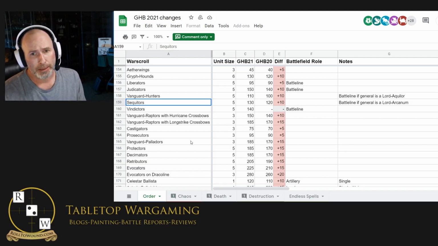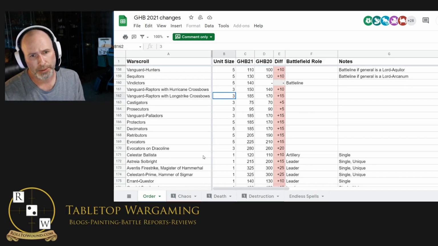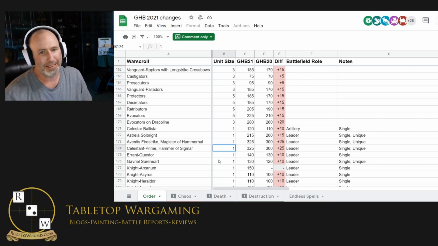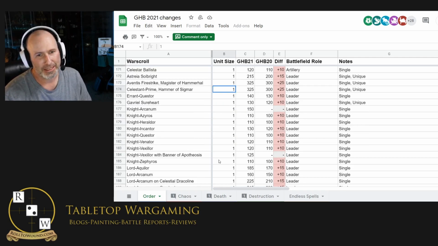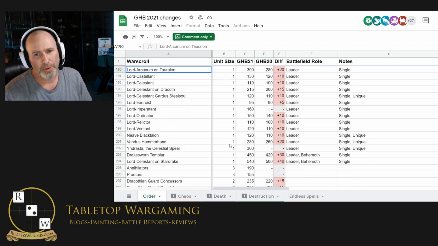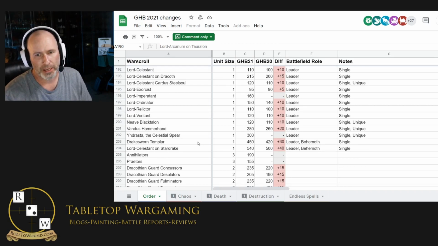So, you know, maybe stuff like the Hurricane Crossbows, those points increases are justified. Evocateurs on the Draca line, that's fine. Celestant Prime. I don't know. I guess it gets a lot of cool rules, but it's a named, so. You're seeing a pretty good increase. It wasn't insane. If you are a Stormcast player, it's not insane. It puts you closer to the median than you were prior.